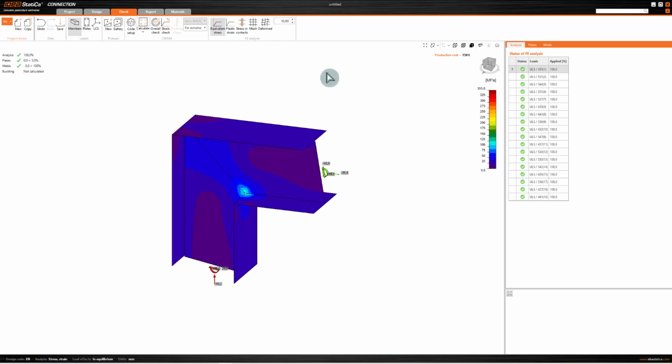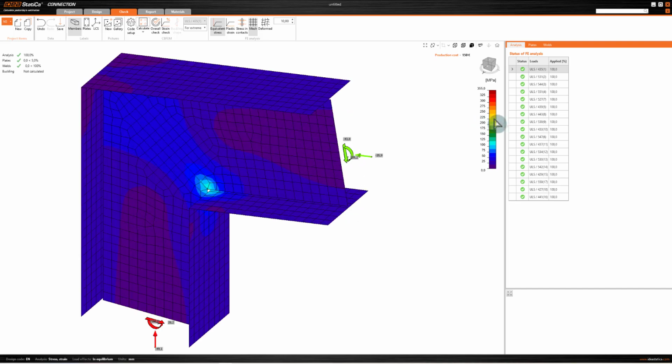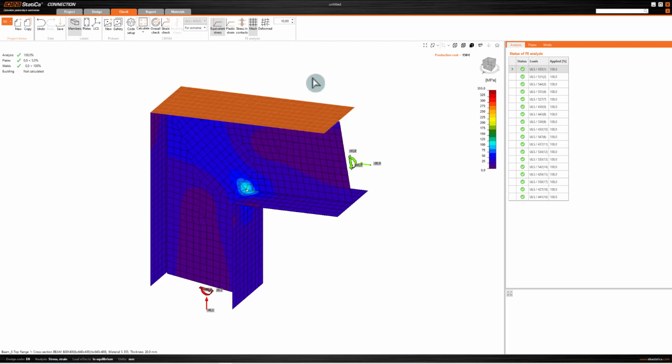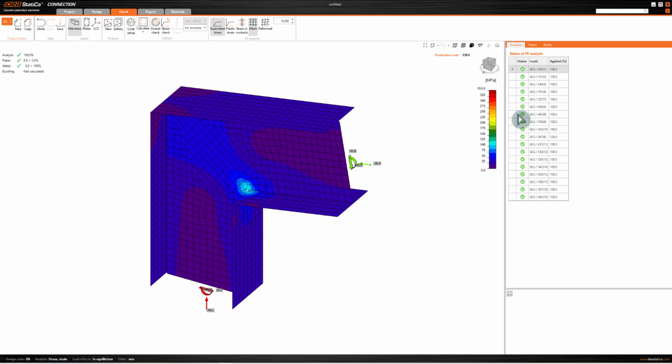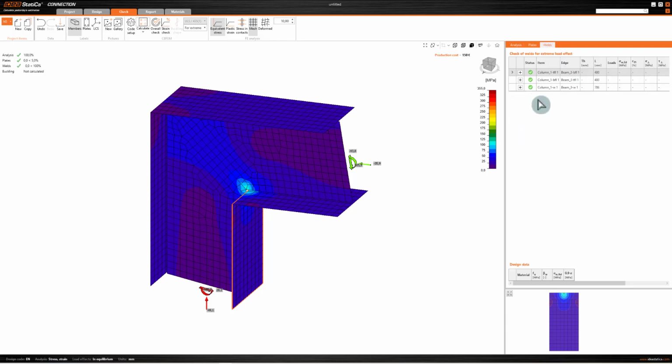You check the equilibrium stress with mesh. Everything is looking yellow and everything is perfect. We don't have any problem with the stress. And we can check the deformation, and we can check the results also.